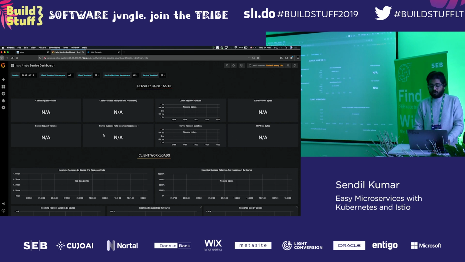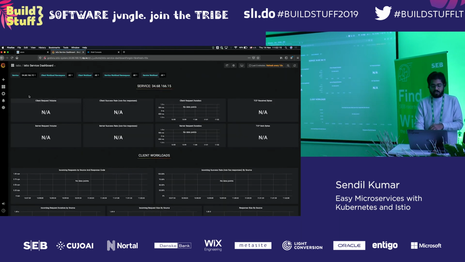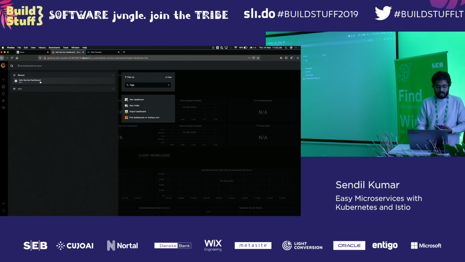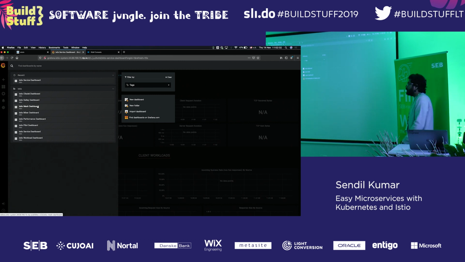And the most important thing for me is this dashboard that we have here, which is generated by Grafana. This dashboard at this particular endpoint also checks what are the things that you have, how you can select, what the load places are, and all those things. You can go ahead and configure this Grafana dashboard if you want. There is a huge set of Istio related dashboards that is automatically available. But if you want, for your application, you can just go ahead and add those application related dashboards.